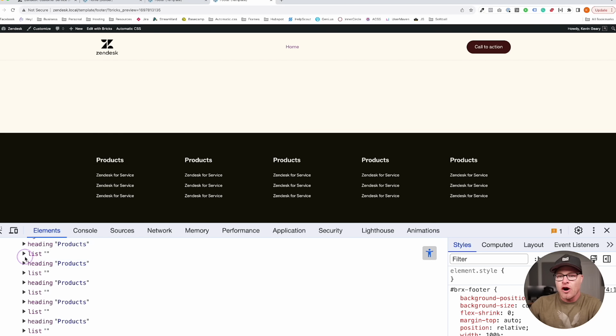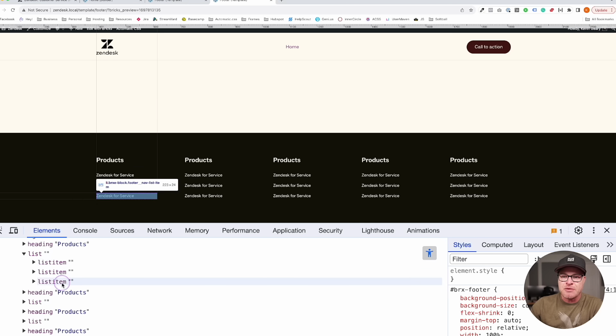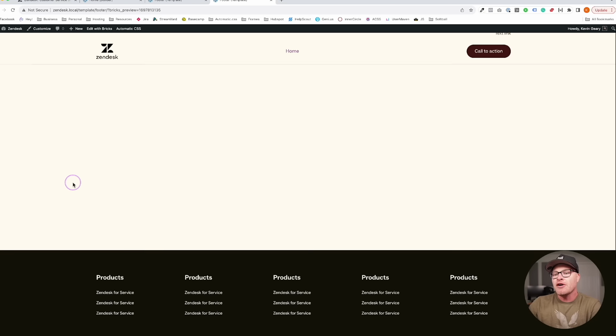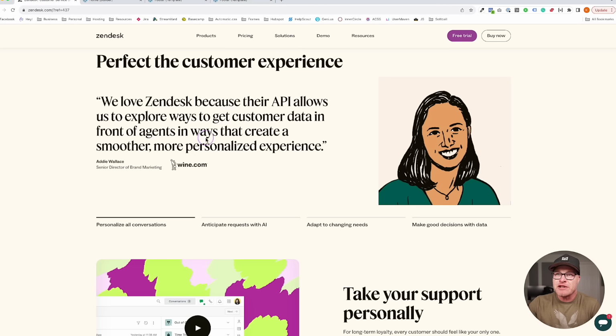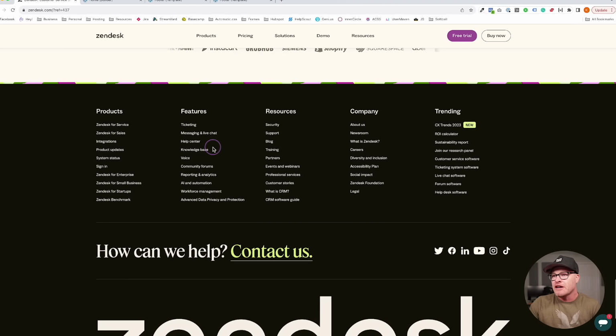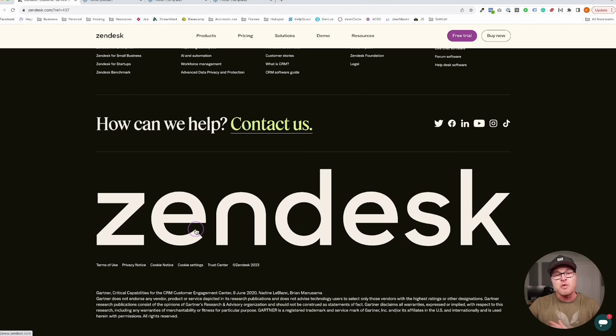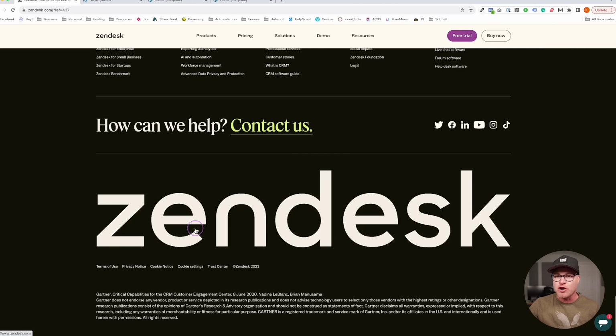Okay, let's not harp on that for too long, but now you see I have a list with list items. This is checking your proper structure here. In fact, if we look at the Zendesk.com footer, there's no other real call for an H2. So we may end up switching those over to H2s. Absolutely. If you have some sort of opinion or you think you know what the right answer is on this, go ahead and drop a comment and we'll take that into consideration.